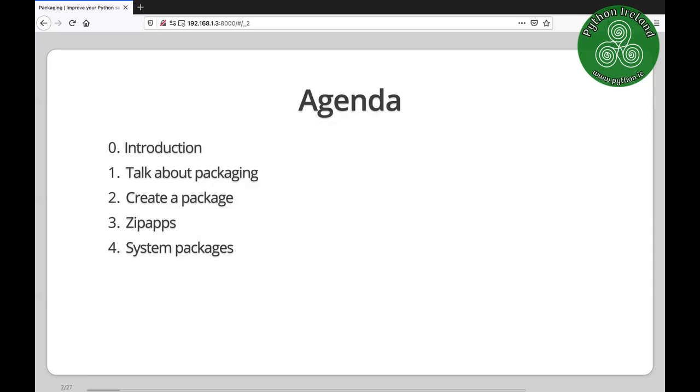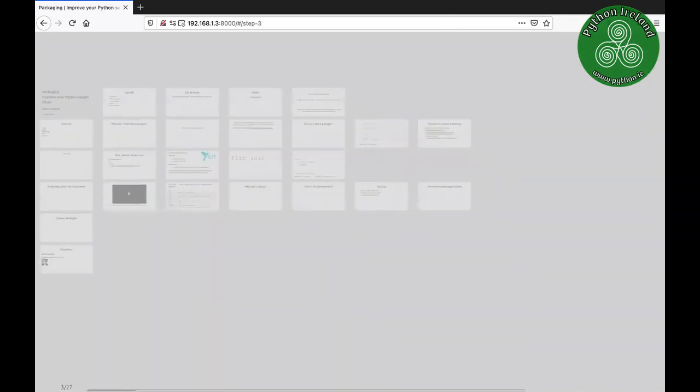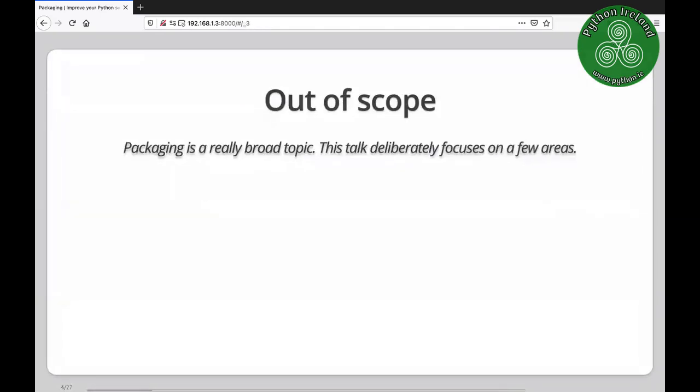So the later sections build on some of the earlier sections. While we start off assuming no knowledge, by the end it might help to have listened to some of the earlier parts of the talk. I've got a few slides, not too many, so hopefully you'll bear with me. I'm going to talk for about another 35 minutes. I put a limit on it because I could talk about packaging for a very long time.